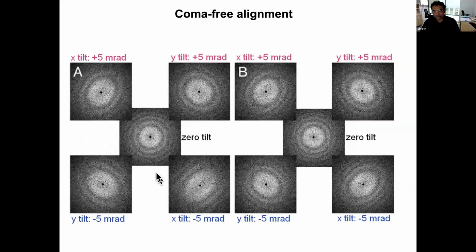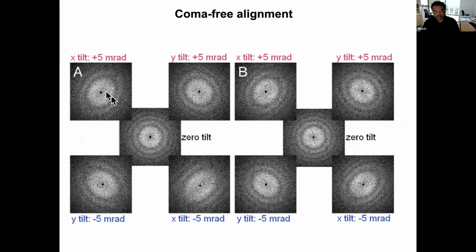So here is before. If you are using one of the Thermo Fishers or even SerialEM, how we do comma-free alignment is using a live camera. You defocus the image, not very highly defocused, but reasonably enough that you see the Thon rings.